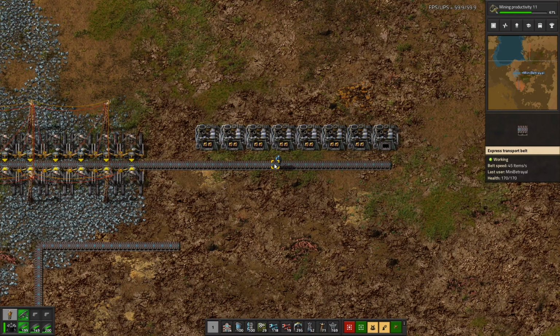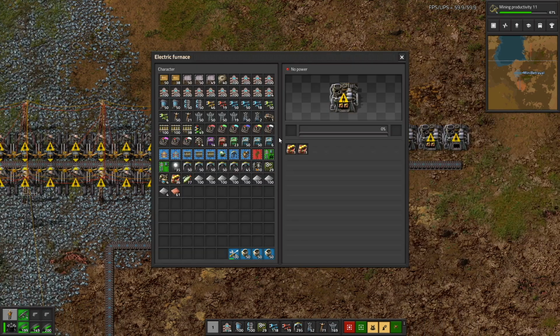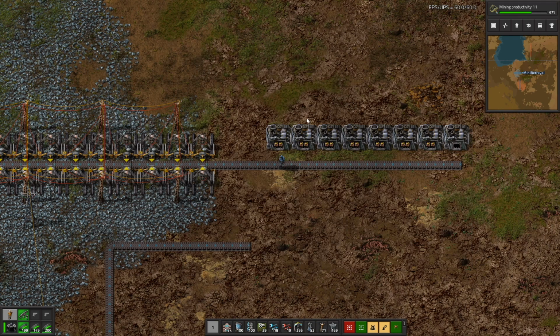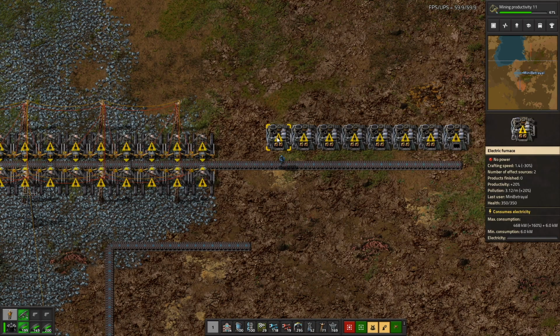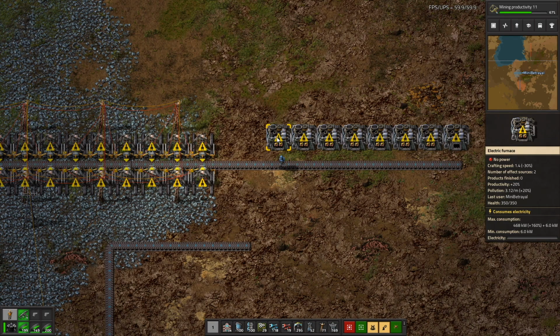Okay, so if we need to smelt 17 iron plates per second, one of these on its own, the iron plate recipe takes 3.2 seconds, and this is being smelted at a crafting speed of 1.4, you see on the right there. So 3.2 divided by 1.4, that means each smelt will take 2.28 seconds. So that's seconds per smelt. If I take the reciprocal of that, that gives us 0.43 and a bit smelts per second. And I need 14.2 smelts per second. That's how much ore we've got coming in.